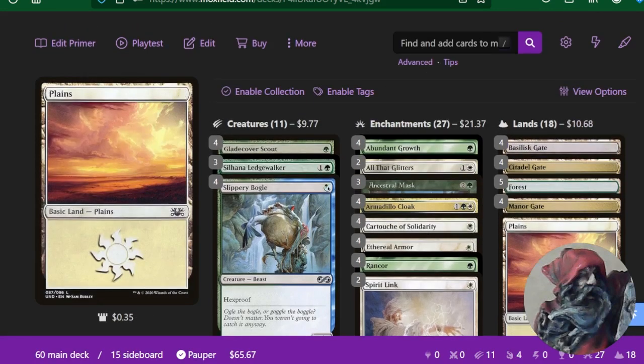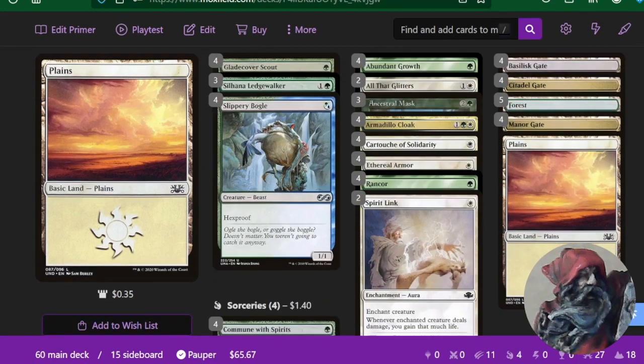All in all, it seems like a pretty interesting build. So pretty cool to see someone trying something a little bit different with the Slippery Bogle.